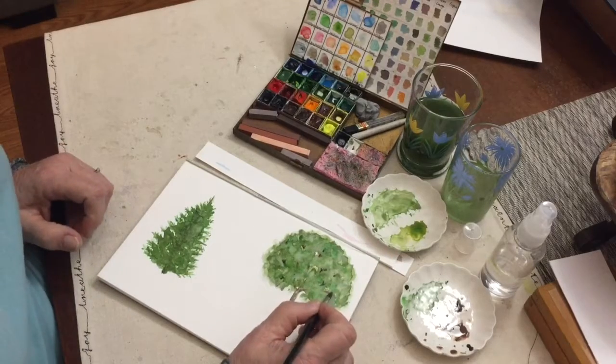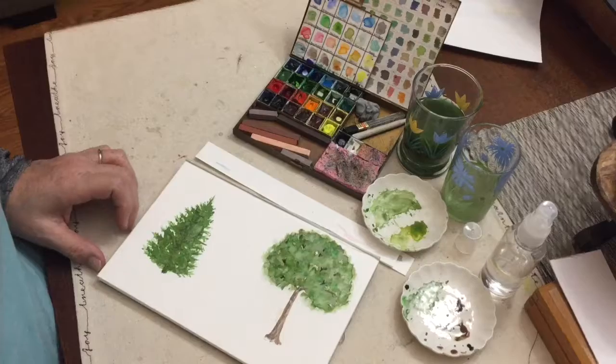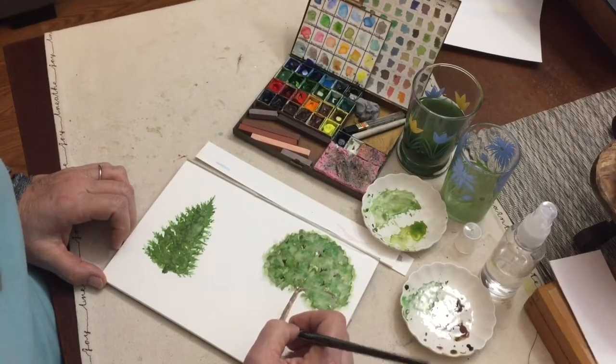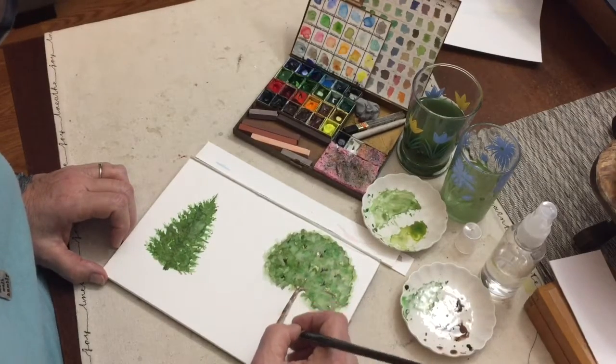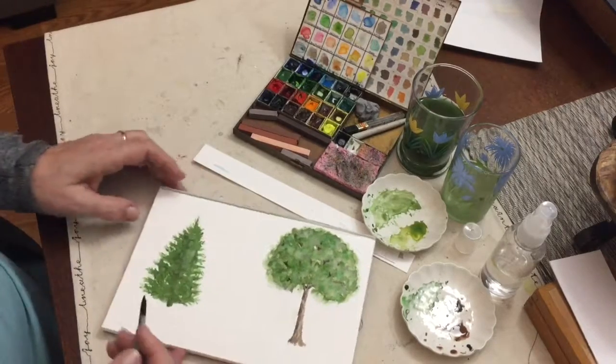Okay, so I kind of did a lot of them, but that kind of gives you an idea. All right, you can add more. You can layer this. Since it's dry, I could add a little bit darker layer to it if I want to define it a little bit. And there's our hardwood.